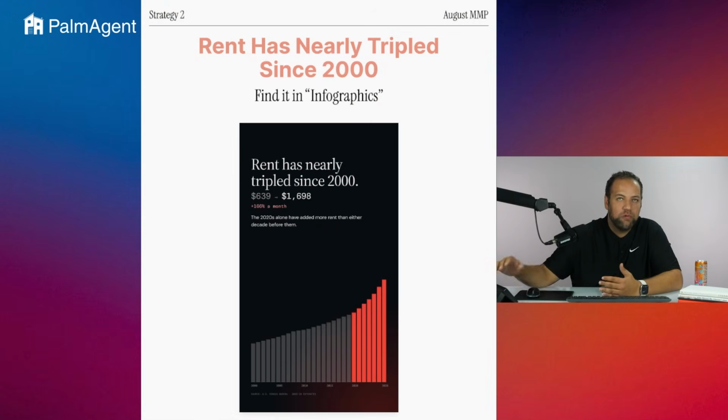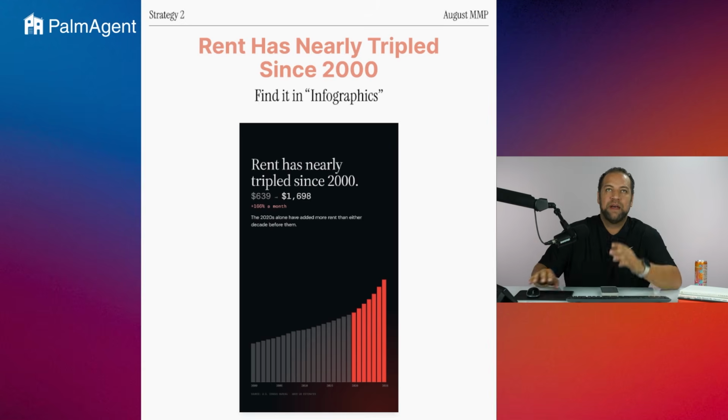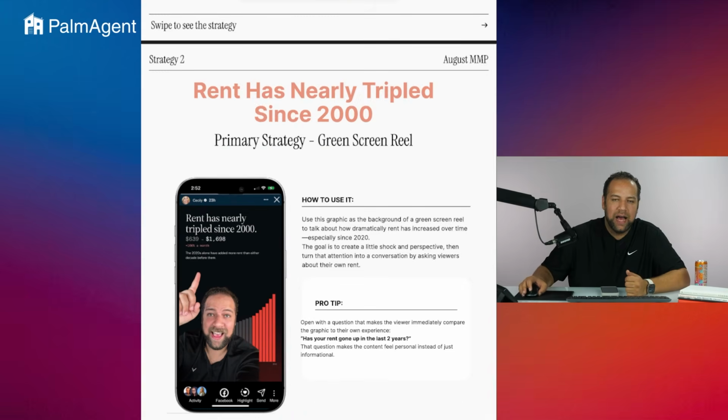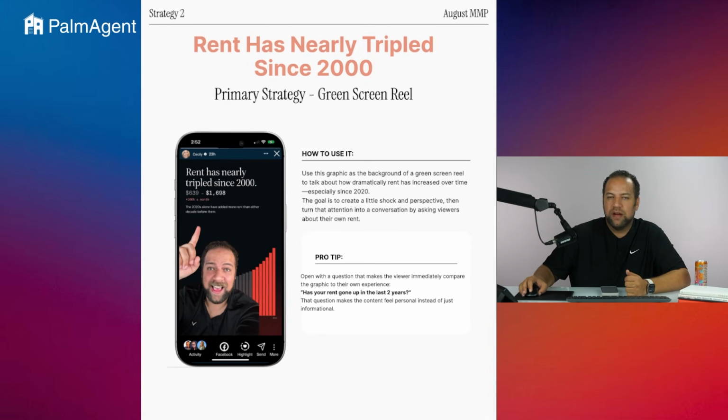Now, if you don't know about those tactics, let me go ahead and show you something that we do that's really cool. Each of the pieces of content that we highlight in the app, there's this strategy PDF that you can talk with your rep about and get access to. It'll show you the piece that's being highlighted. And then, of course, if you look at the other pages, it's a multi-page item here that'll give you a specific strategy. So for this piece, this is one of the strategies we'll be going over today.